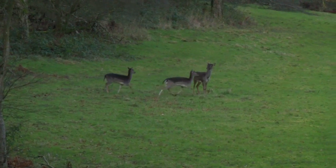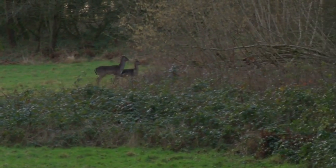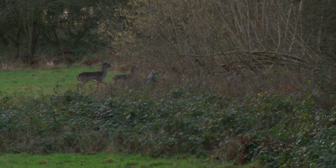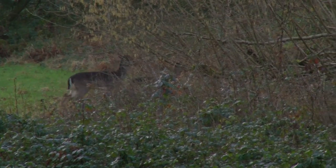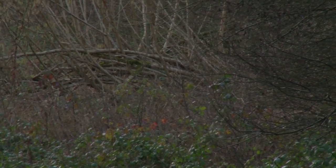We had three young fallow — a fallow doe with two young — come out onto this ride right in front of us, about 60 yards off. I had them in the crosshairs, all ready to go, but I could hear a dog walker in the background on the top of the bank. There are public footpaths all the way through here, but I think he'd lost his dog and strayed off — he was shouting and looking for it. I made the call not to take the shot, and I think it was the right thing to do. There's no point in taking the shot, freaking the guy out, having him on the phone to the police or something. There's always another chance — so let's go see if we're going to get one.